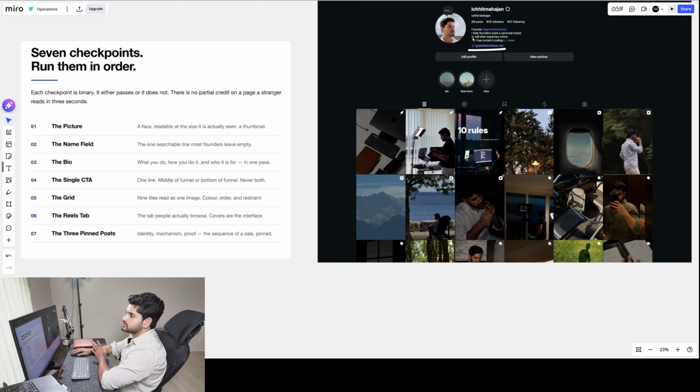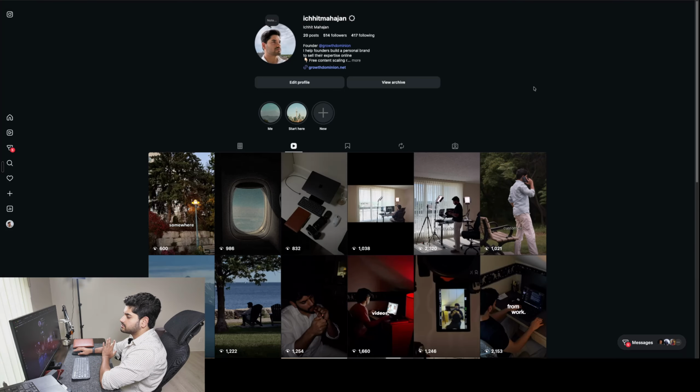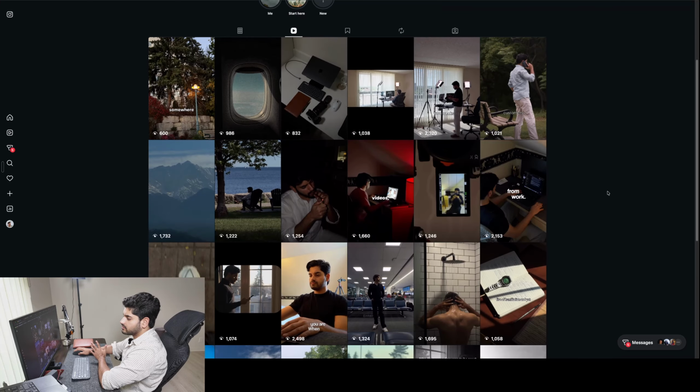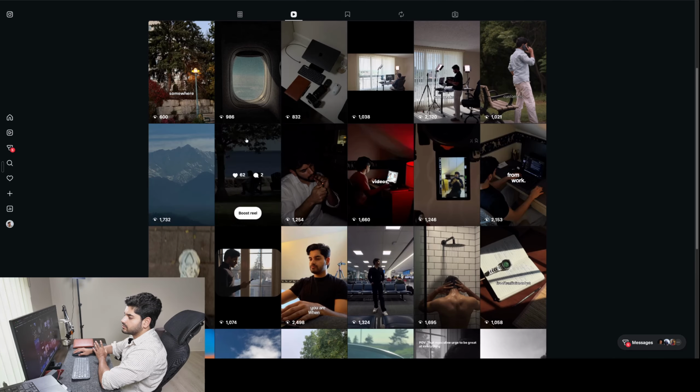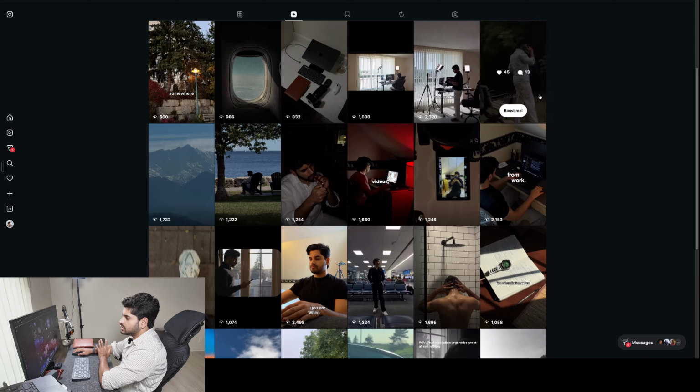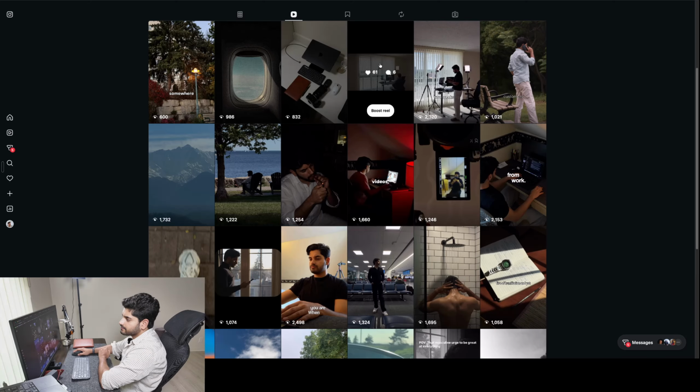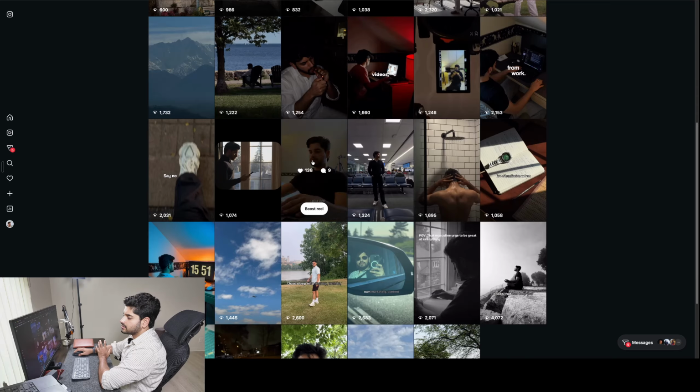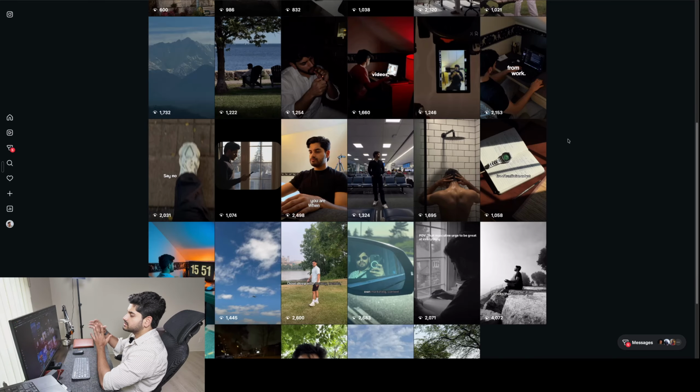The Reels tab. I'm just going to show you the Reels tab as well. So Reels tab is the same thing. You have to be as uniform as possible. If you're shooting in the dark, you have to have some dark shots here. It should not be overlit like this thing. I'm feeling right now like this thing doesn't fit here. So maybe I'm going to change it, right? So you have to make sure your whole grid is kind of aligned.